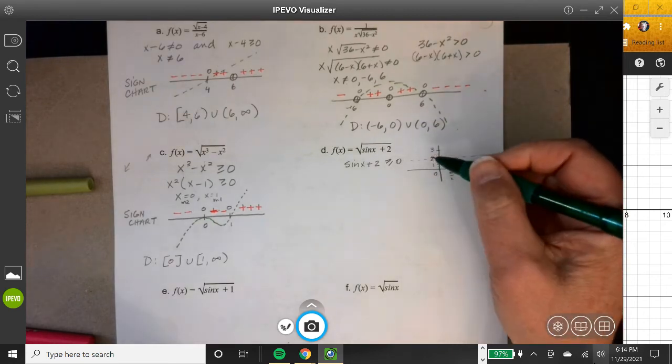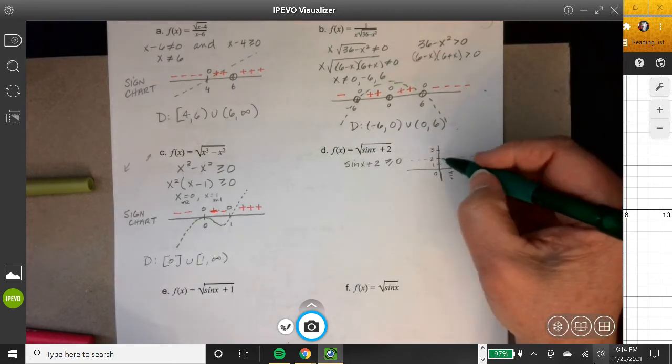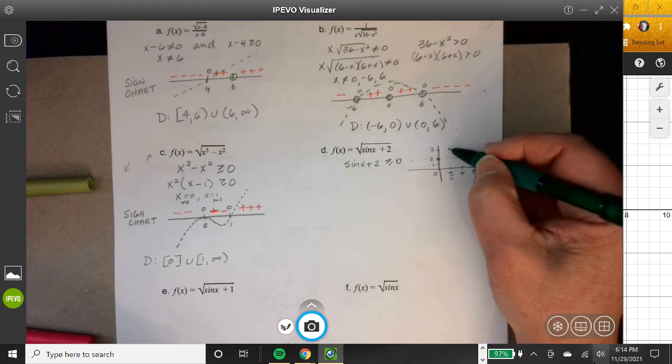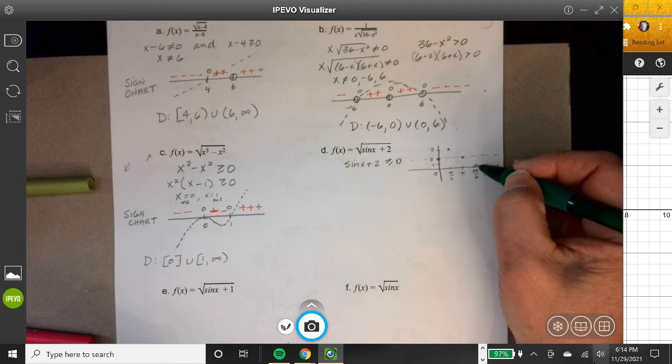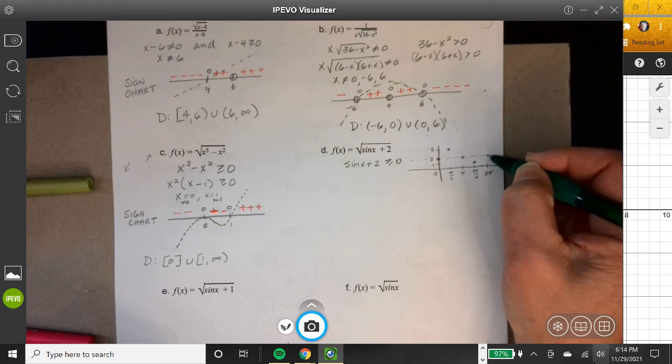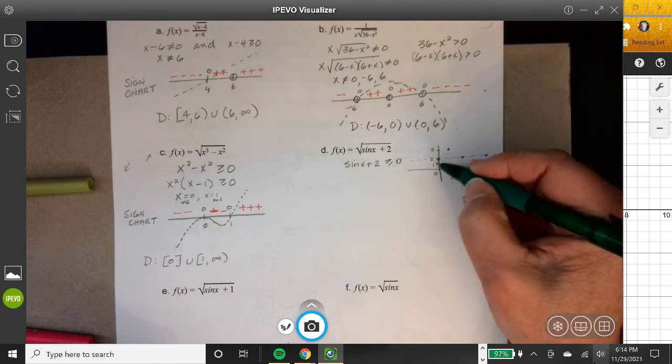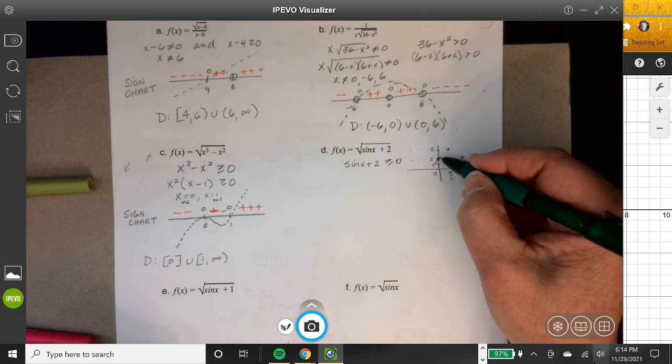And it's a sine curve, so the sine curves start on the midline. And since it's a positive sine, it's going to go up in amplitude to 3, back down to the midline, down in amplitude to 1, and back up to the midline of 2. So here we go. I'm graphing it.